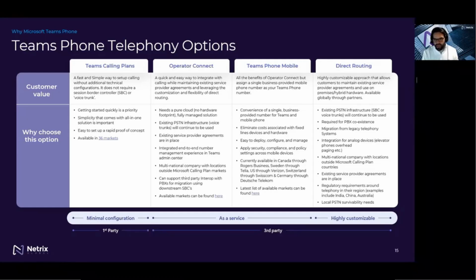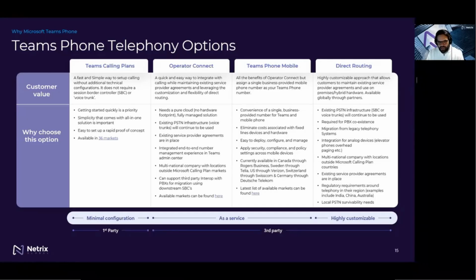So it's really making that unified connection between the mobile phone and your Teams business. This is currently offered by Teams Phone Mobile operators, who have cellular networks, right? There are a few vendors already on the Operator Connect list, so go check it out.